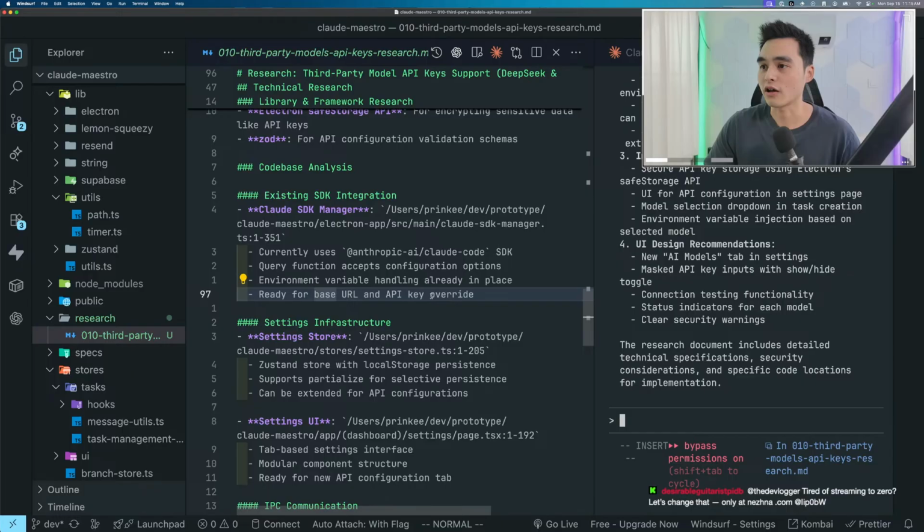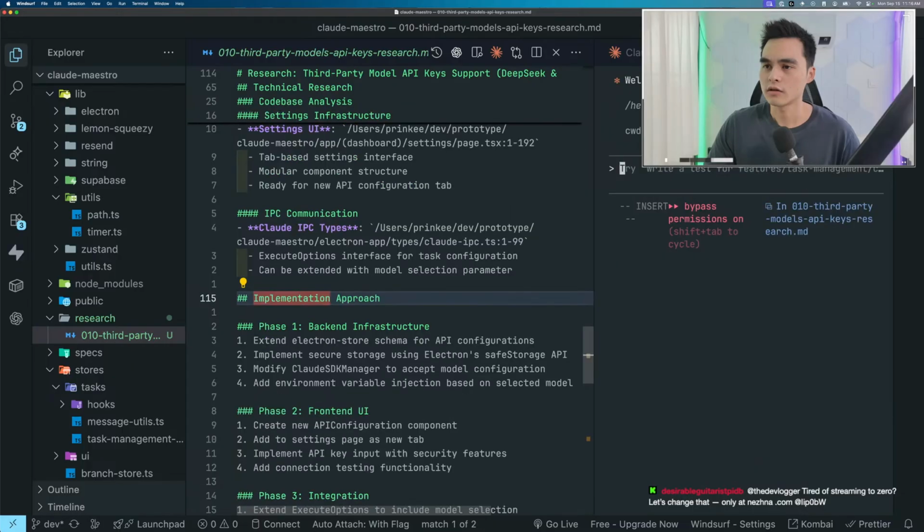Okay, it doesn't need integration points, and it does not need to specify Claude Code. And it doesn't need to specify where the implementation is. Doesn't need to specify implementation approach and integration points.